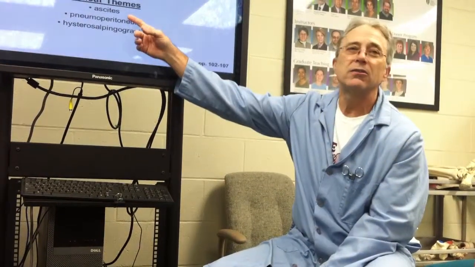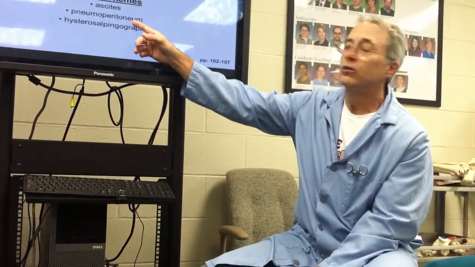Okay, anyway, ascites, accumulation of excess fluid in that peritoneal cavity, conditions that might cause that, we went over those, right? Liver cirrhosis. Cirrhosis, right. Any kind of liver disease, potentially, pancreatitis, some cancer, so on. Pneumoperitoneum, the air in that cavity, could be caused by radiation in some way, maybe surgically, trauma. You might have an ulcer that opens up actually and allows air to get into that peritoneal cavity.